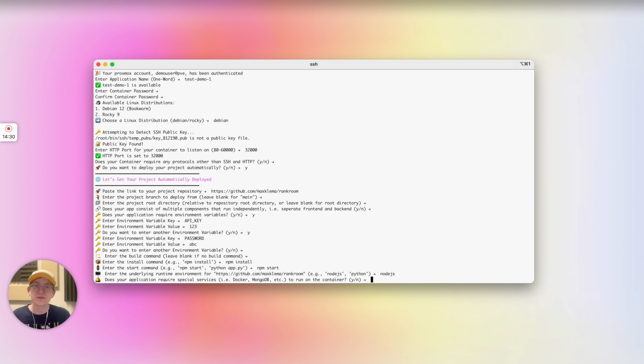The next part is one of the most important parts, especially if it applies to your application. It's going to ask if it requires any special services that need to run on your container. Now, services are different than dependencies or packages that your project requires. So you can't just use a simple npm command or a pip command to install these services. You have to install these services system-wide so that your service manager, such as systemd for different Linux distributions, can start and stop services as needed.